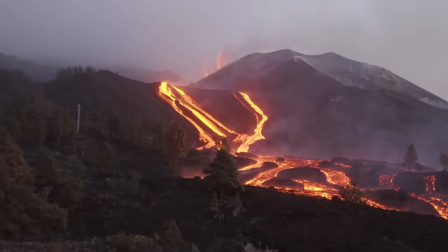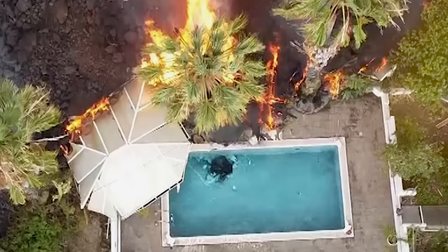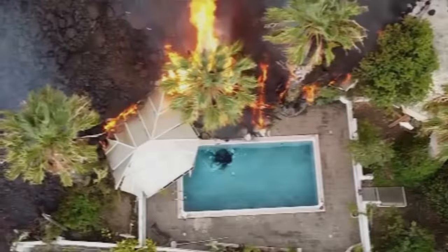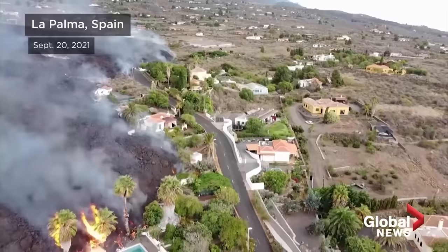Number 2: Lava Swallows Swimming Pool After La Palma Eruption. This footage also shows the La Palma volcano, but on a more domestic level — it simply swallows a swimming pool whole like some ravenous creature making its way downhill. Hundreds of homes were destroyed and thousands of people were evacuated, so we can only hope and pray that nobody was in this particular home when this footage was shot. There's no doubt as to who's going to win this round of lava versus water, but you can still see the reaction as the immense black lava reaches the sapphire blue of the swimming pool.